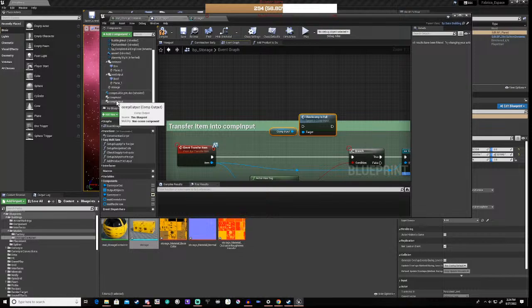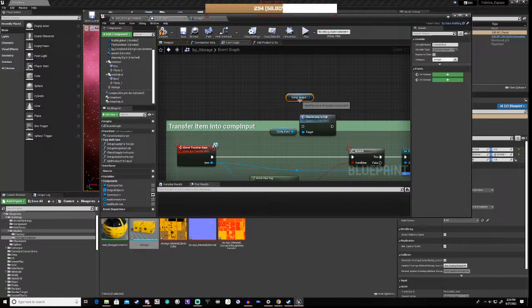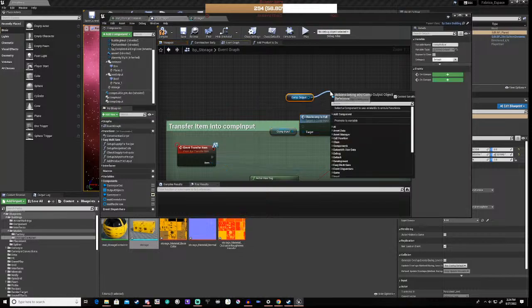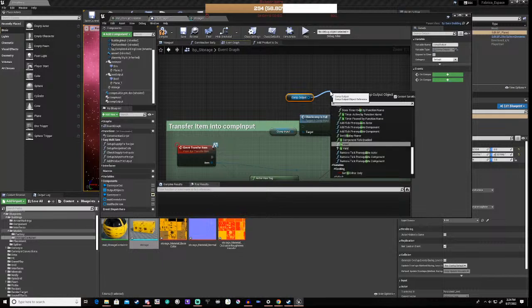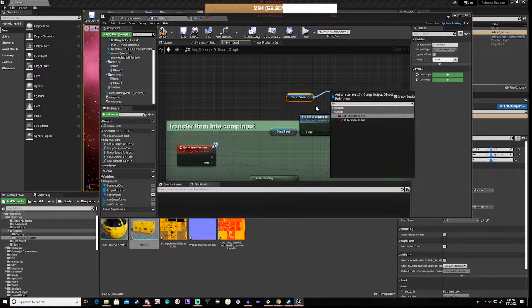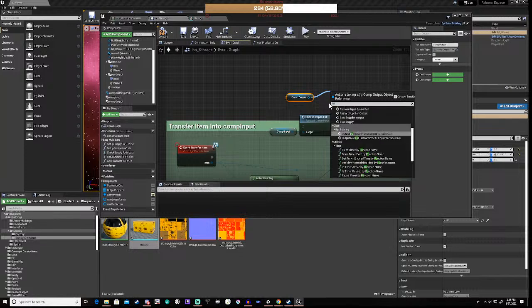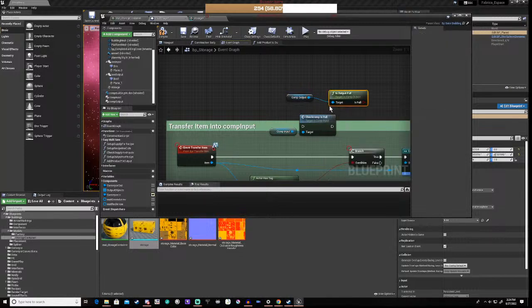In fact, the better thing to do here would be to check this one. I don't actually know what it's called. Is output full? Right, so there we go.